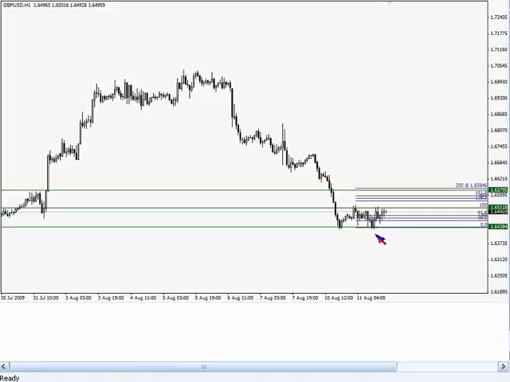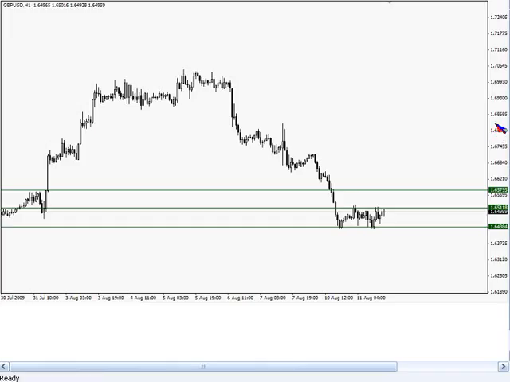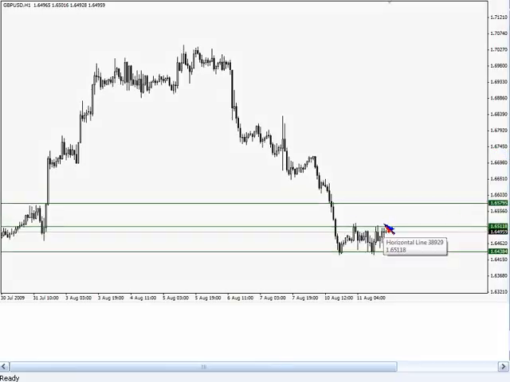Great question, Triff. When you're entering on the break, a certain number of pips or after a candle close of the break, okay, this is going to mean different things for different people, and there is a reason why I'm a little bit sketchy about what I do specifically. I like a close. I like to take a close. That's what I like to do. I take a very small position. What I prefer to see is a bounce, and then I can take a second position on the bounce. So that's how I do it.